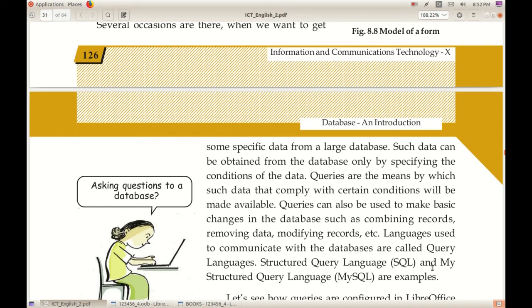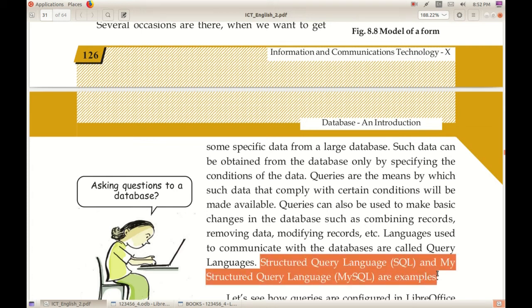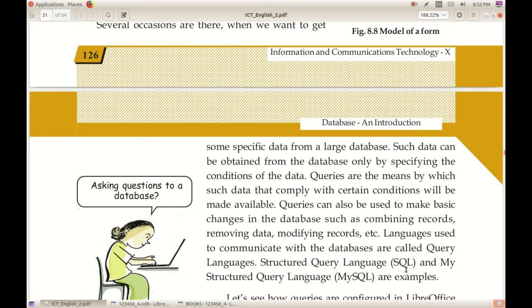Structured Query Language, SQL, and MySQL. Where will you learn this? In Plus 2. These query languages, SQL and MySQL, you will learn in Plus 2. Okay, now we don't want to learn the language.